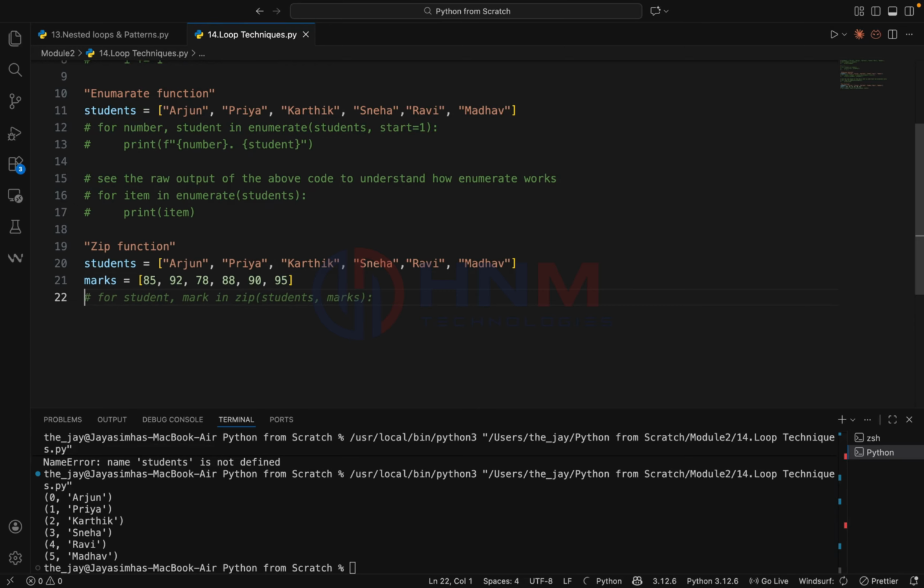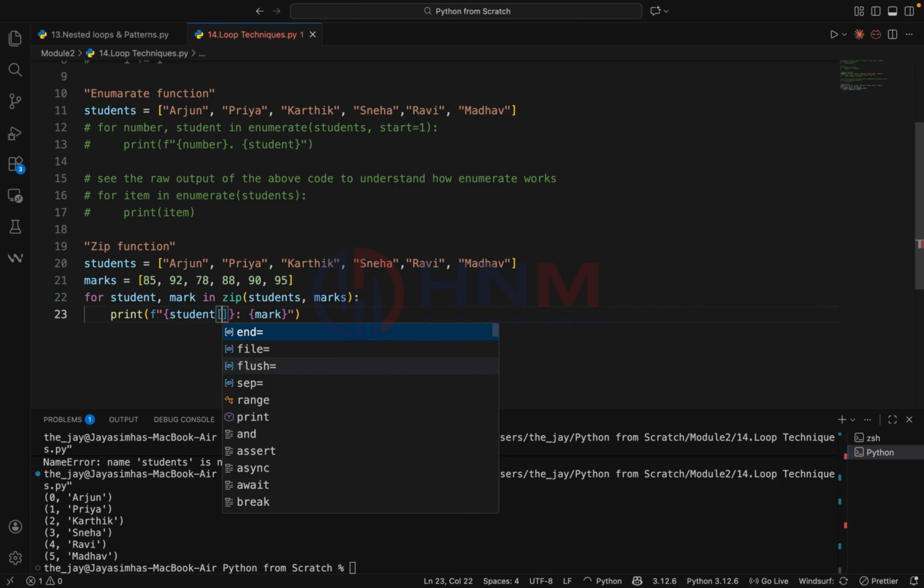Without zipping, I'll try: for i in range(len(students)), and print students and marks. This is the way we print.